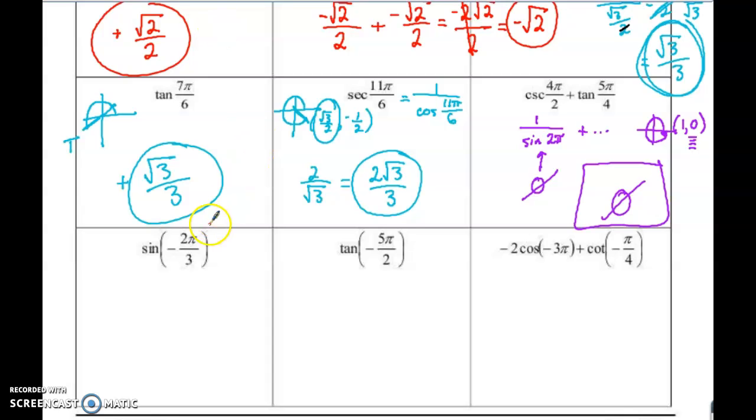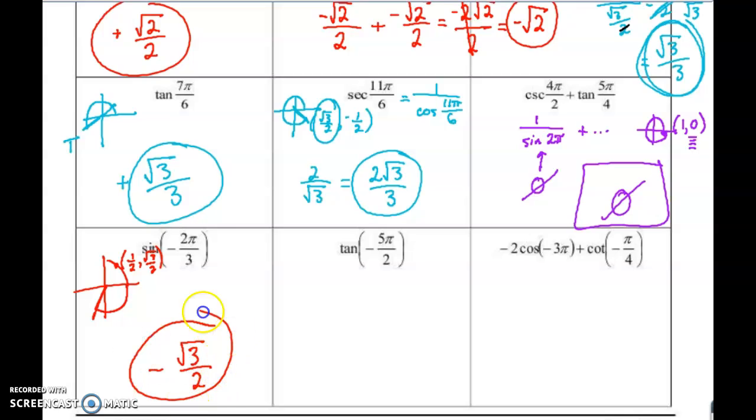Just more practice. We can also go clockwise. But remember, the reference angle is still pi over 3. So if you think of it this way as the ordered pair 1/2, root 3 over 2, and just think, oh, well, if I'm going clockwise, because it's a negative angle, 2 pi over 3 would be down here, sine is still the y-coordinate, so it's just negative root 3 over 2. So we're in the third quadrant there.